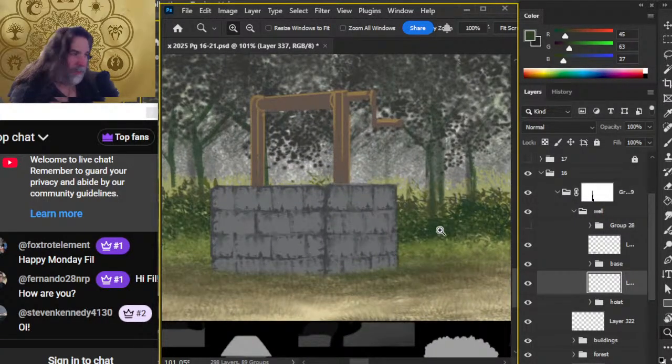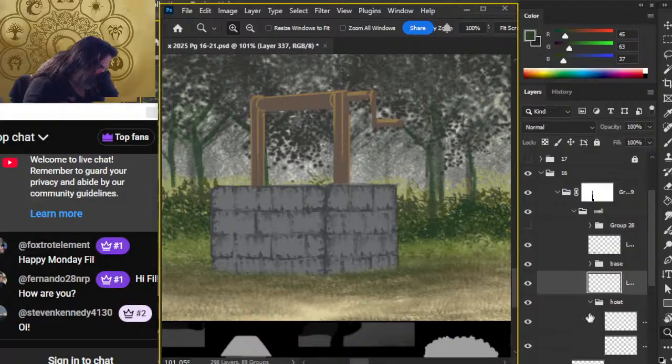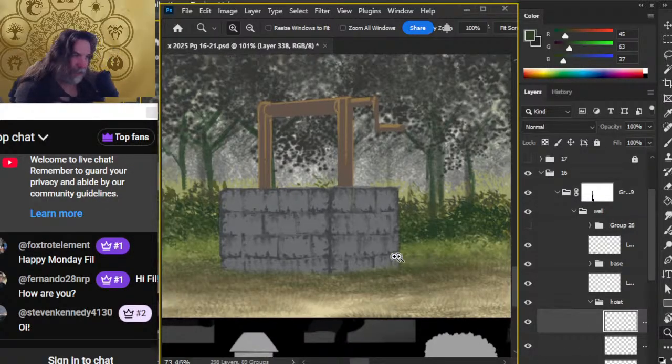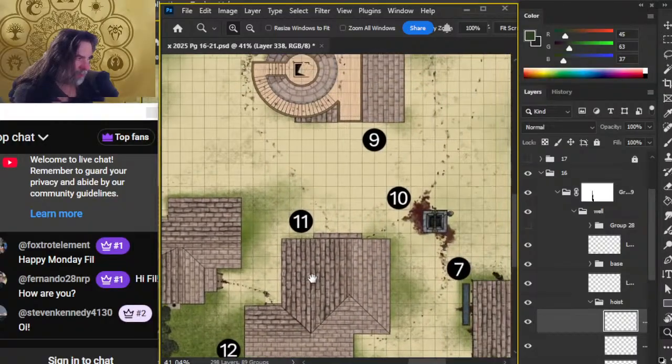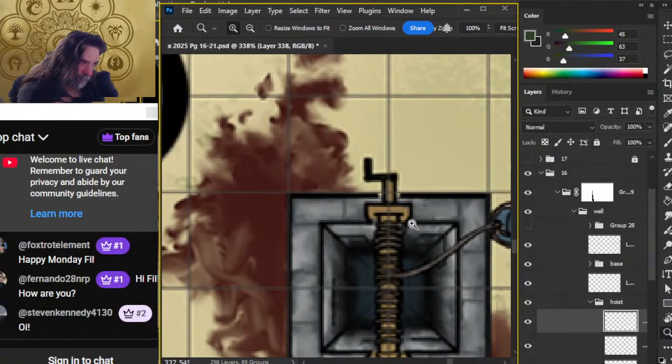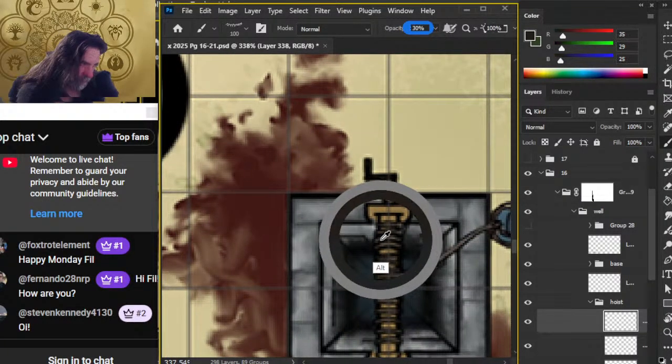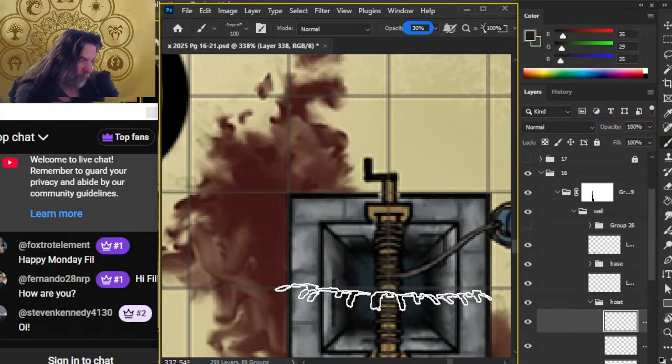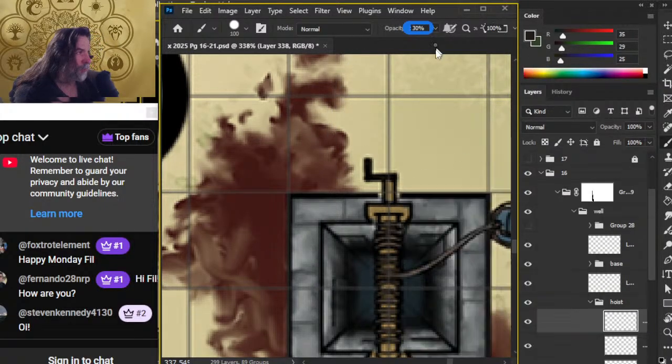Okay, so here, this is the hoist. This is what we want to work on next. So let's add another layer here and go to the hoist. Here's our rope. Let's switch to a round brush before we get ourselves in trouble.